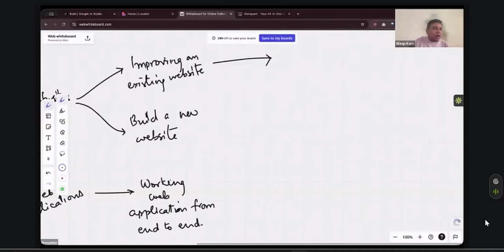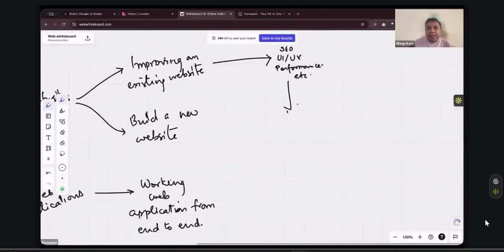I see a lot of things. People say SEO, UI, UX, performance, etc. But the nuance is a little deeper, and I'll help you understand that.